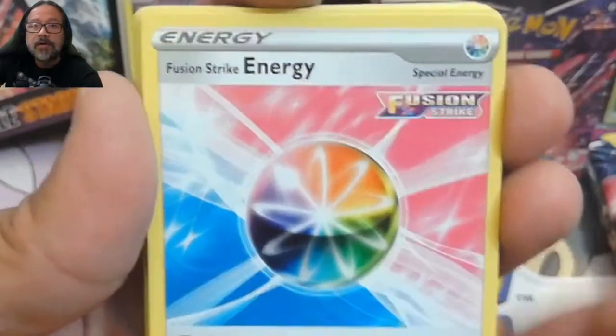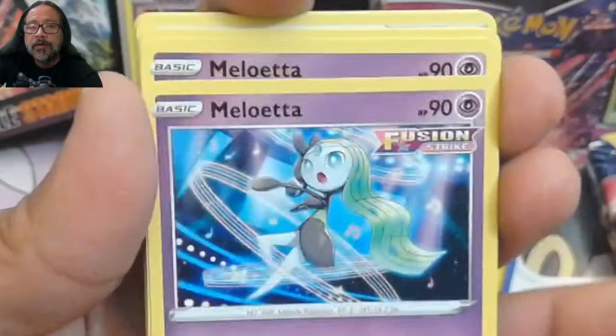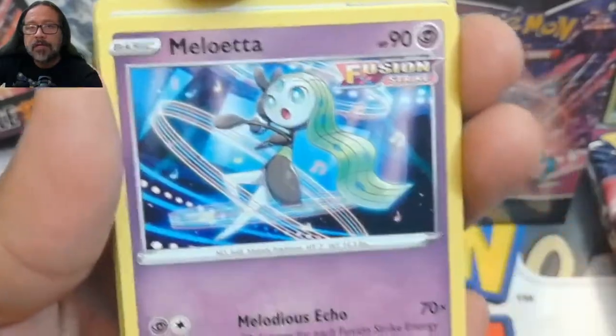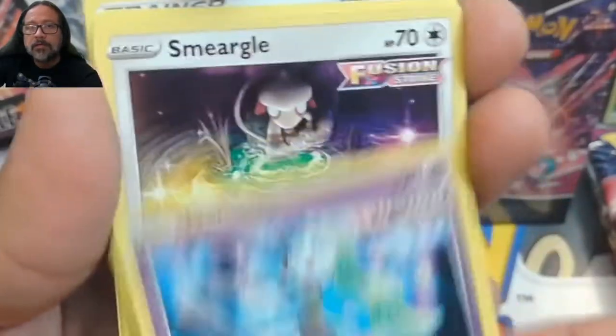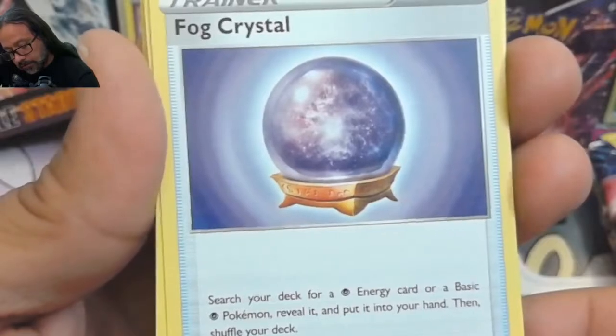Fusion Strike Energy, why not? That's cute. Fusion Strike Energy, a Meloetta that I already have. Get another Meloetta, that's cool. And another one, and another one. And a Smeargle, a Fog Crystal. Search a different psychic energy card.